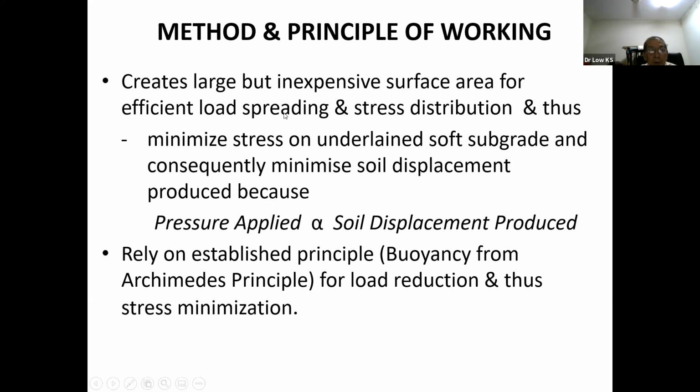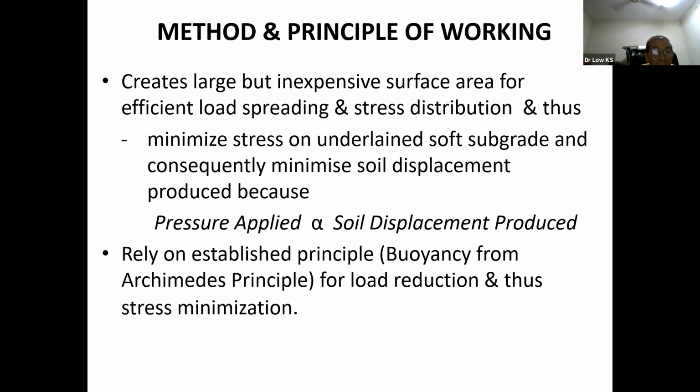Just like when you stand on soft ground on your shoe, the area is very small, right? Now imagine by magic your shoe enlarges 1,000 times. Now your shoe suddenly becomes so big, so the same load is spread over a large area. Then the load per unit area, the pressure, is very small. Because it's small, no matter how weak the soil underneath, it can bear your load. The bearing capacity is sufficient to carry your load. So in this sense, we minimize the stress. If you stand on your shoe, your stress is very high because the shoe area is very small: your load divided by a small area gives very high pressure. But if you stand on a very large bamboo frame, the area is increased.